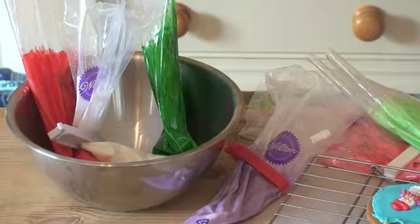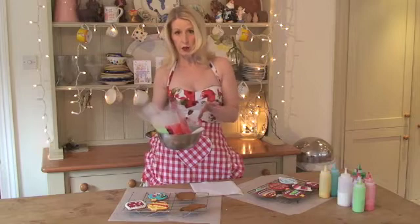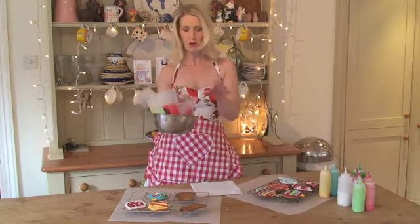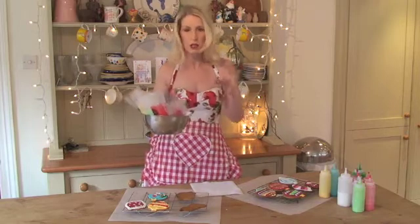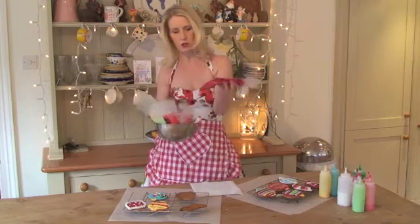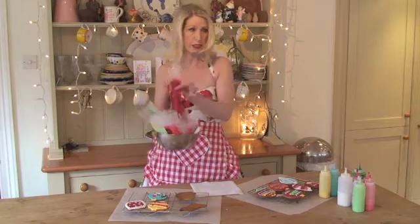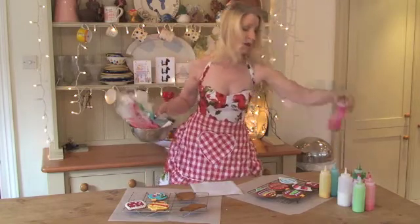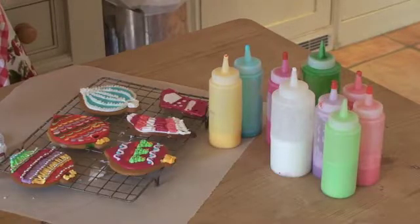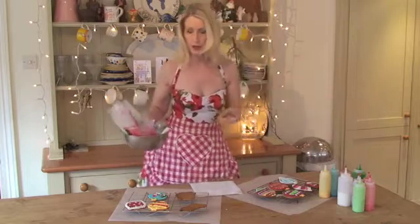This is the most difficult bit because you've got to colour and get your icing to the right consistency. So I've got about 6 or 7 different colours here, from pinks and greens to reds, lots of different colours. And these are all in a piping bag. These are at soft peak consistency. And then I've thinned out my icing and popped them in these squeezy bottles in run out or flooded consistency. So these are a lot thinner.